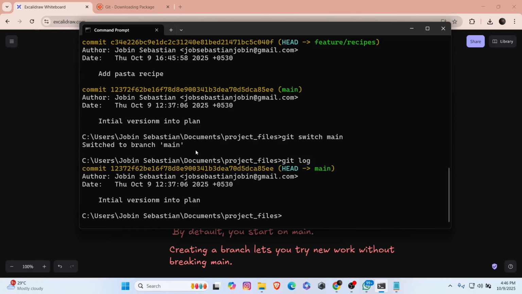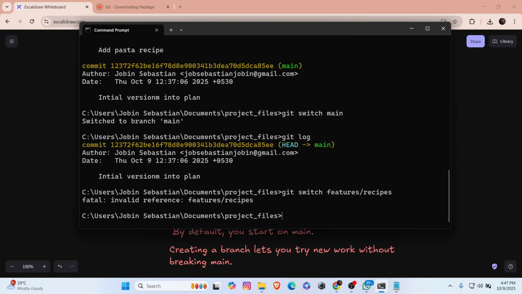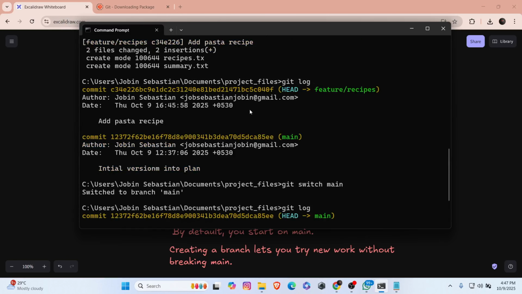Okay, and let's switch back with git switch. What is the branch name actually? Feature recipes, let's check the branch name.